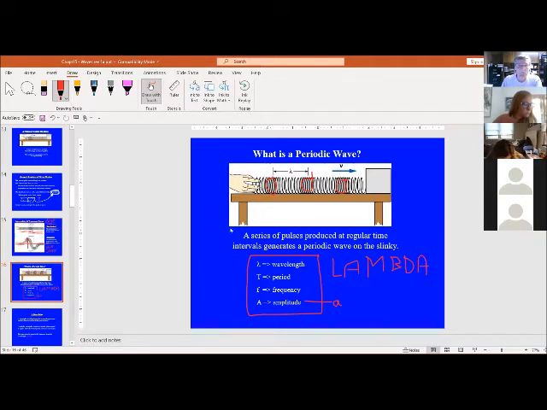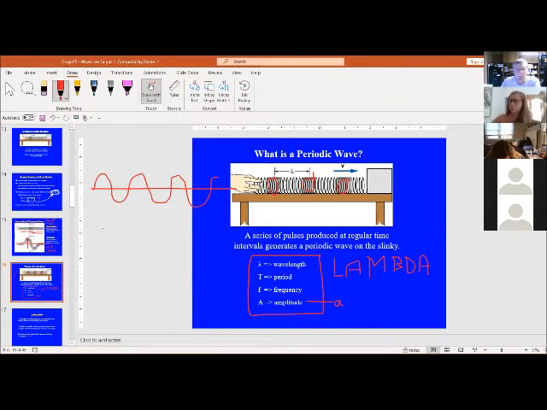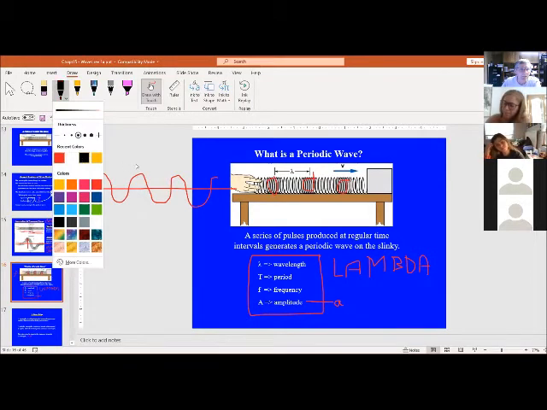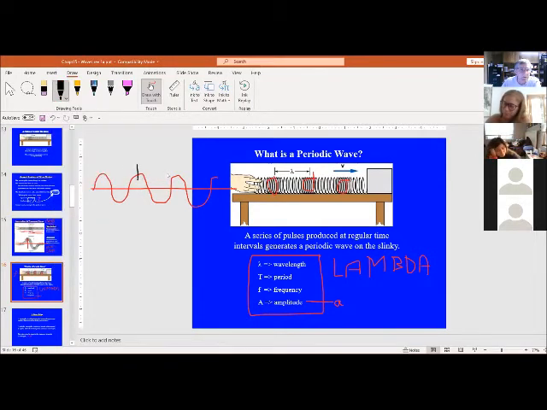Let me just mention wavelength here. So we have a wave, something like this, and it goes on and on and on, as waves do. The wavelength is the distance from one point on the wave to the exact duplicate of it. For instance, a wavelength is from the peak of one wave to the peak of another wave. This distance would be called a wavelength.